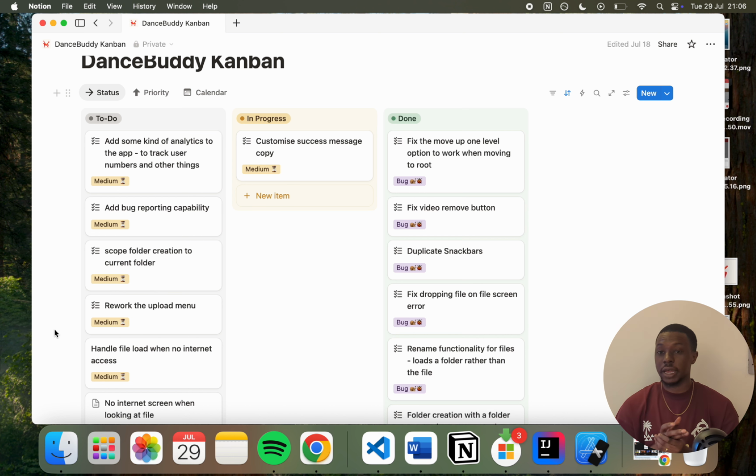And another thing is that having tickets like this really helps in my commit history. I know when I finish customizing my success messages, I'm just going to commit, and I'm going to pick up the next ticket in my order here, and I'm going to commit those changes, and it keeps my commit history clean. It makes me commit often, and that way I have a nice clean history of the changes I make to the application.